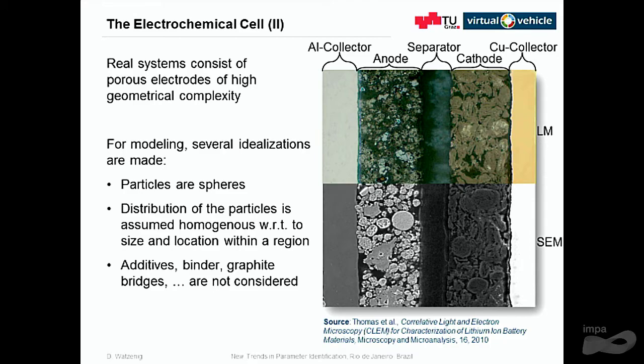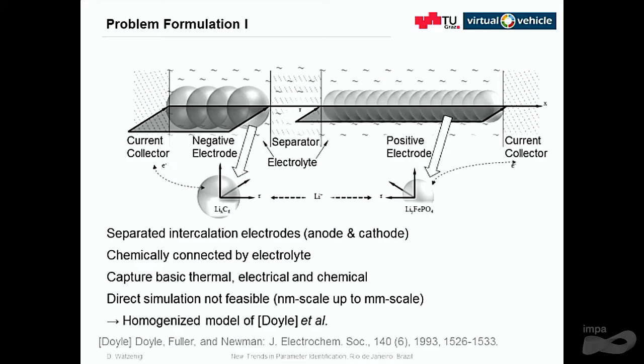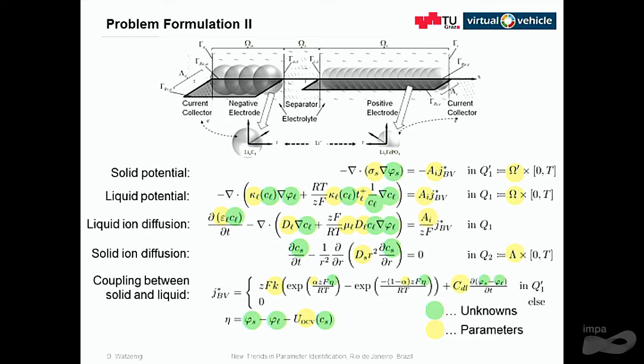As you could imagine, such a battery is a quite complex system, and we have to come up with certain assumptions and definitions in order to succeed. If you look inside the structures with a raster electron microscope, you can, let's say, more or less model the particles as spheres, predefine a homogeneous distribution, and ignore certain things within the battery. Basically, we then come up with a basic model, and this model looks like this.